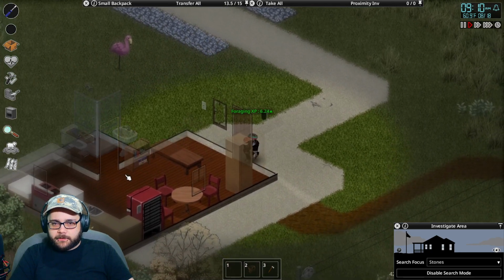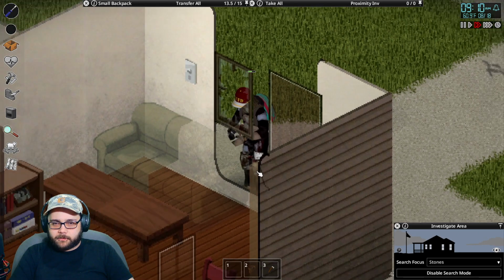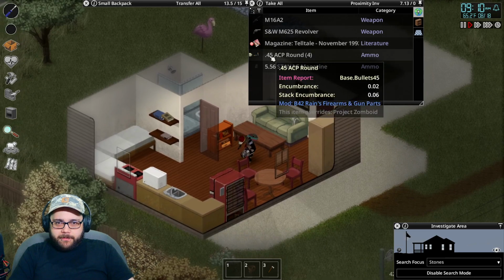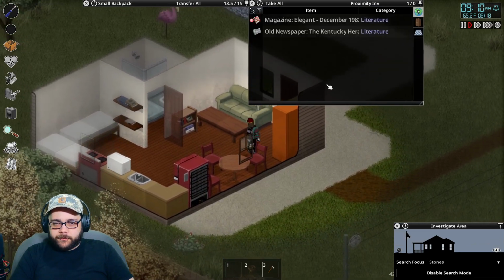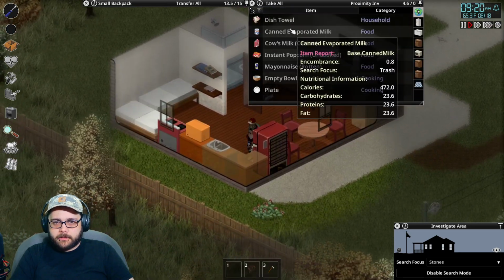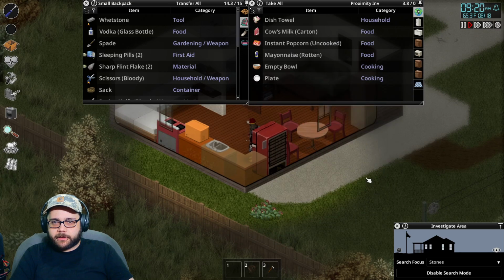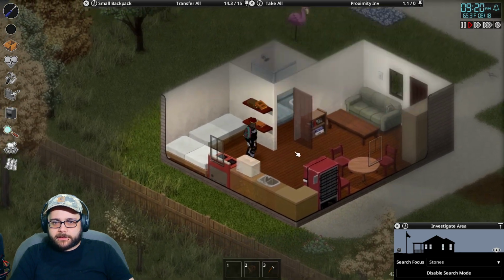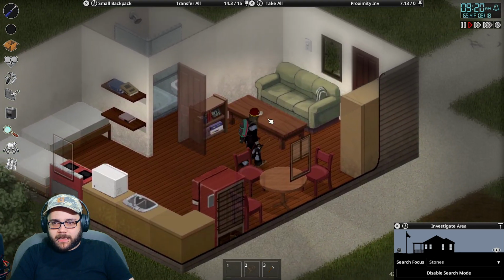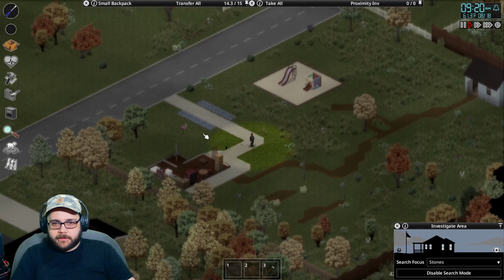These guys have... Oh, it's the shower. I was gonna say, what kind of pole do you have going up on it? You got a stripper pole in your bathroom? I also found another 12 gauge that I didn't know about in a bedroom upstairs. Cow's milk. I will take this evaporated milk. Mayonnaise is rotten. Instant popcorn. Anything else I don't need. Nothing else in that house is screaming to me.